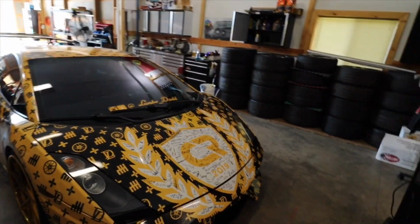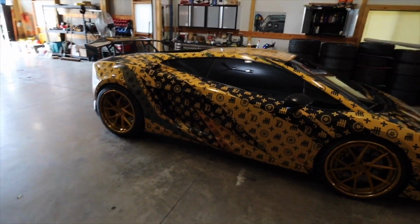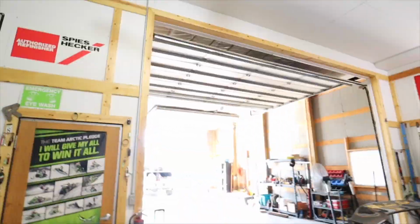Here's what you run into. The guys that hit me up are like, dude, I found a $70,000 Gallardo. It's a 2005. It's an E-gear. Everyone gets these cars and they wanna drive them. They wanna drive them hard. They wanna drive them fast. They wanna show off. They wanna get people's attention. No matter what, this car gets people's attention. You could pull into a parking lot with a stock Gallardo and a $130,000 Corvette, and this gets more attention. It's a supercar.